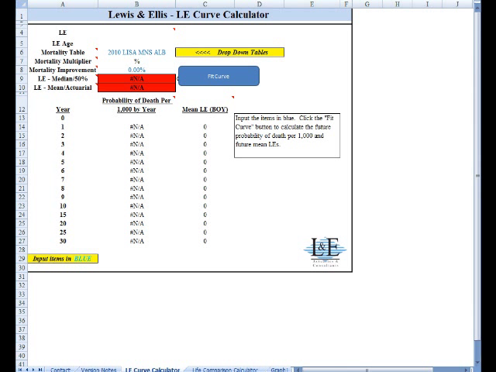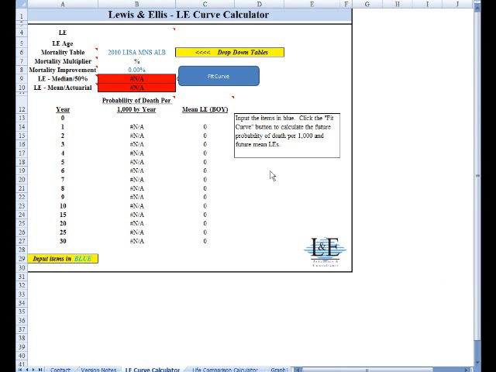Select the mortality table you would like to model after. There are currently 3 fully integrated tables, including the 2001 VBT tables, the 2008 VBT tables, and the aforementioned 2010 LISA CAT tables. You will also note that there is an option to enter a mortality improvement. After you have entered the information, simply click the Fit Curve button and the numbers will update accordingly.